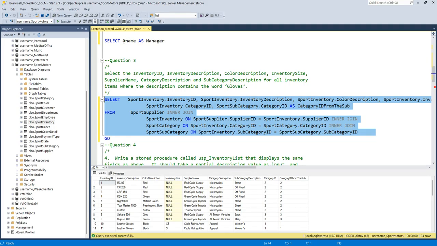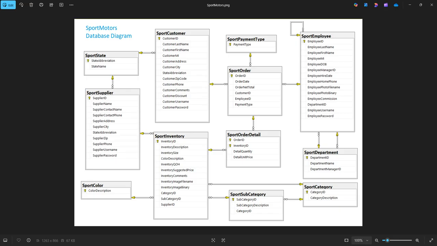Let's look at the inventory table itself for a second, or even the diagram for a second. What prevents me from choosing a subcategory from a different category when I'm working in the inventory table, or vice versa, picking a category that doesn't match the subcategory? Truth is, there's nothing. That's a vulnerability in this design, okay?